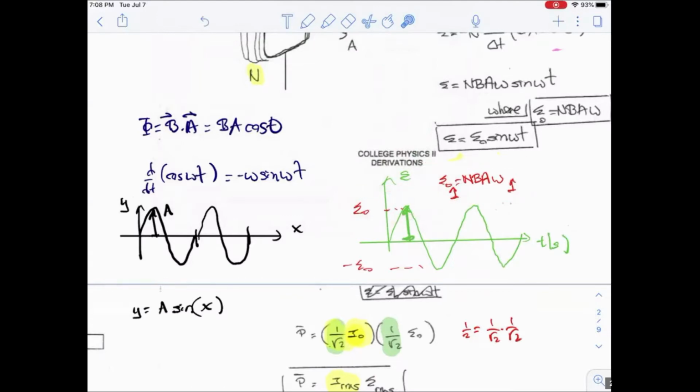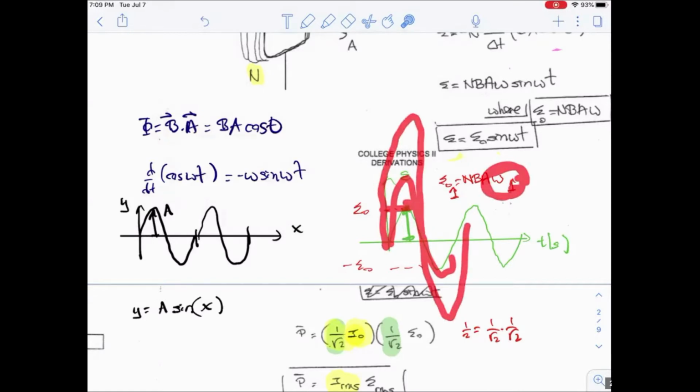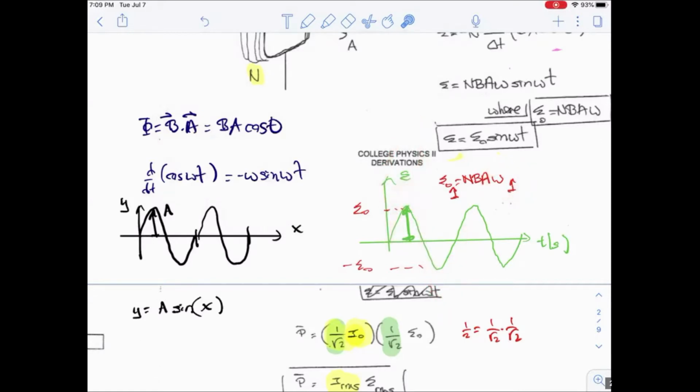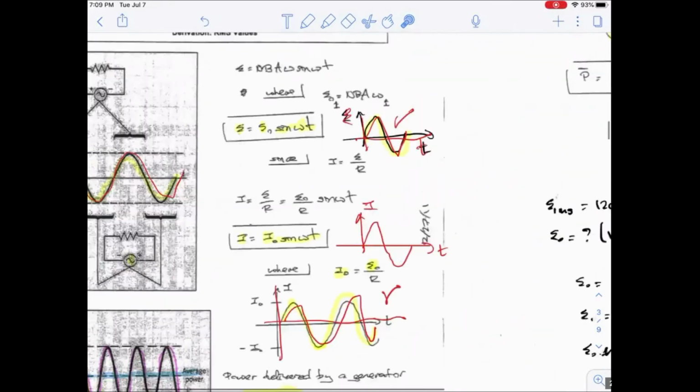So the maximum electromotive force is going to depend on a number of things. It depends on how fast you spin this. If you spin it 60 times per second, it's going to have a certain value. If you do it 90 times per second, this is going to be larger. If you do it 500 times per second, it's going to be larger. So you can increase the electromotive force by varying the angular speed. The faster this is spun, the larger the electromotive force is going to be. The stronger the magnetic field, the larger the maximum value. The larger the number of turns, the larger the maximum value. Those are the contributing factors.